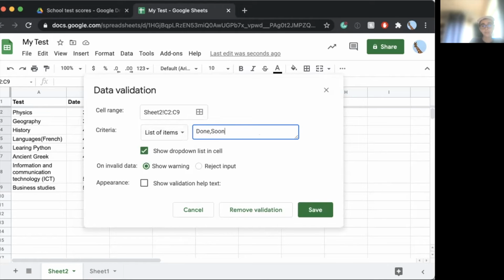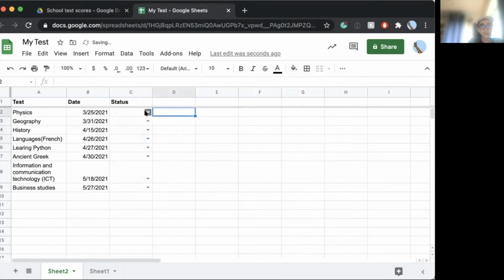If the test is soon, and if the test is like I have time and all that, I'll just do later. There you go. And save. And now here you'll have this drop down menu that will allow you to pick from done, soon, and do later.